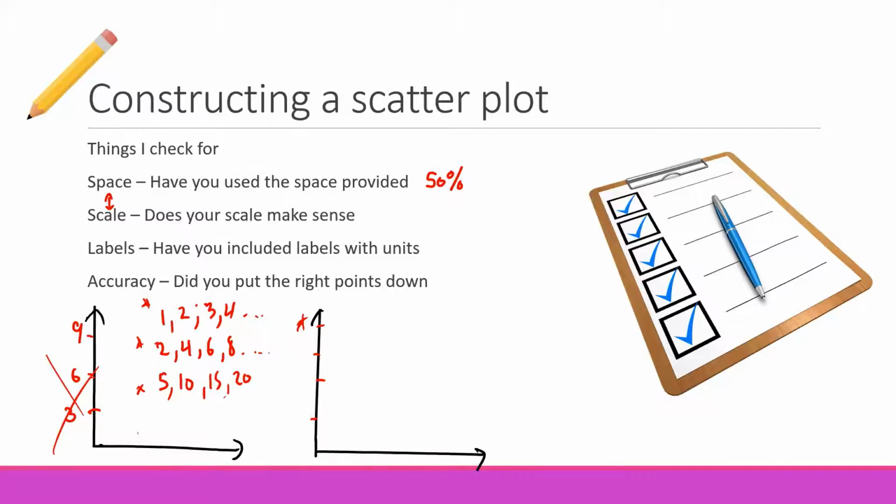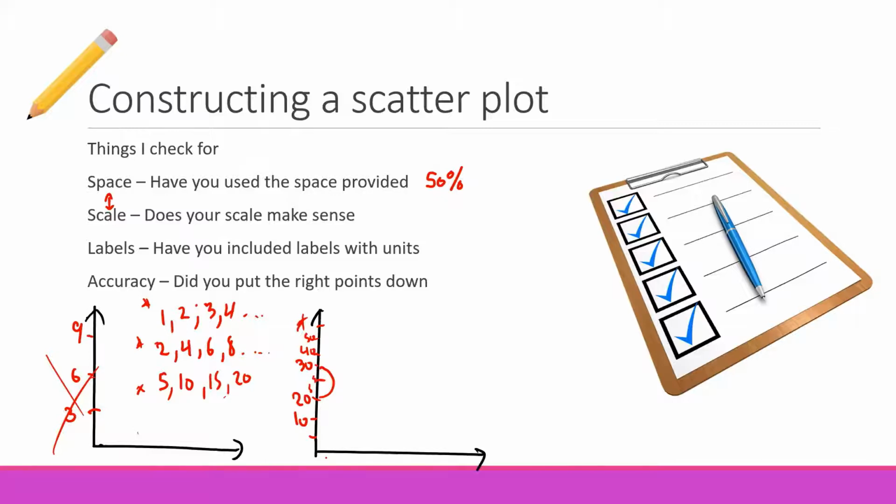The other way that scales don't make sense, and I've seen this before as well, just let me show you that, is people that do this. It looks like this. It sort of goes like, I don't know, we'll go with 10, 20, 30, 40, 50. And I'm like, okay, cool. You're going up by 10s, except here. Here you don't go up by 10s. You go up by 5 and then 5. So then you get 25 in the middle. And so you're like, are you going up by 10s or are you going up by 5s?